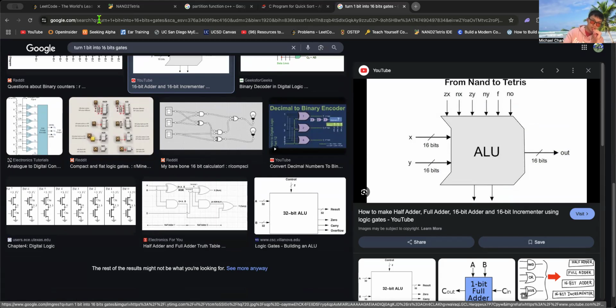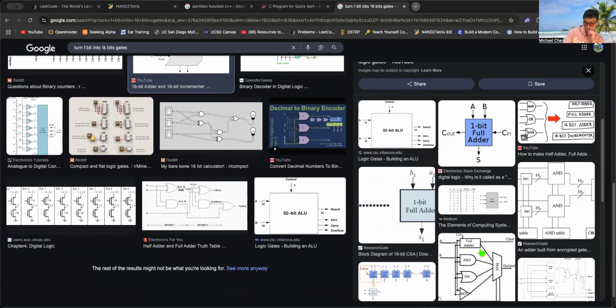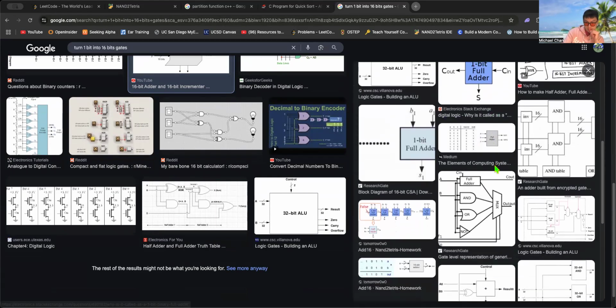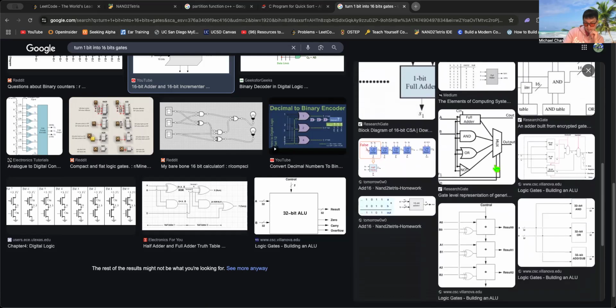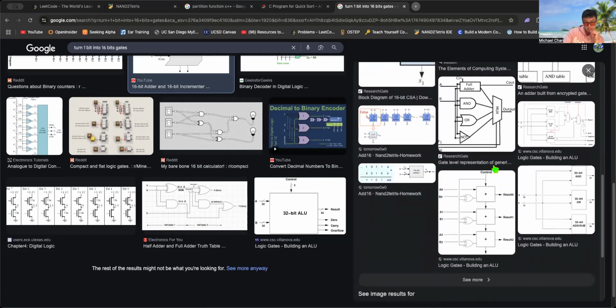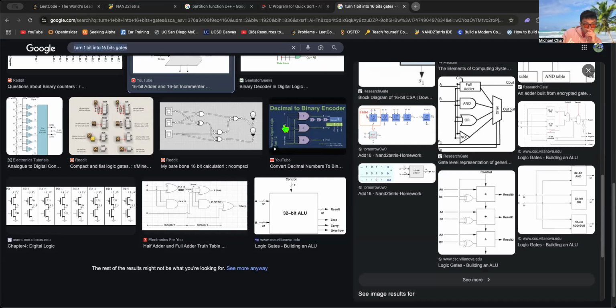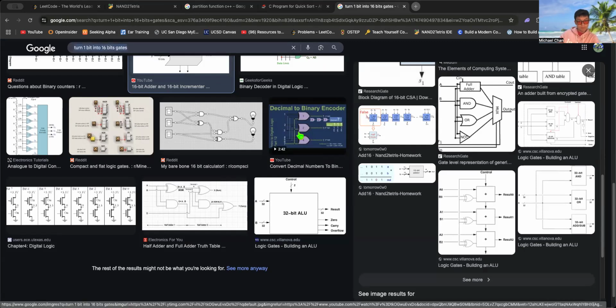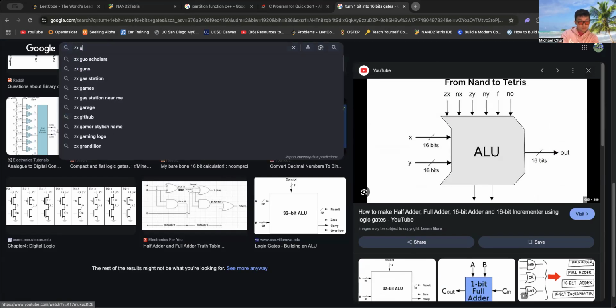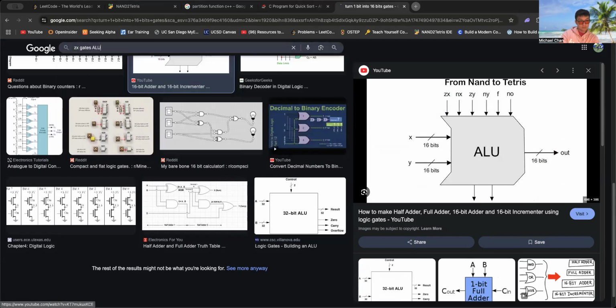NX is pretty easy, right? Once I have this, then I can do NX. And once I have ZX, I can also do ZY and NY. But how do I do that? ZX gates.